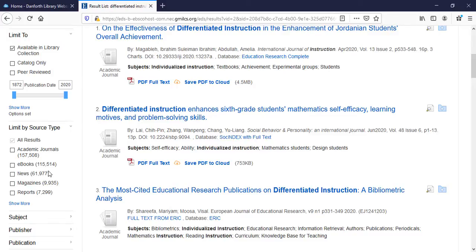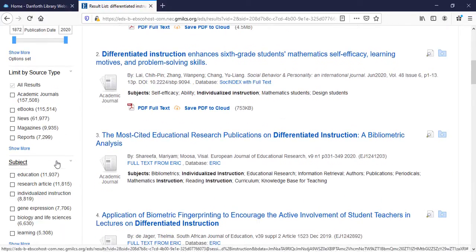In the parentheses here, you'll see that shows you the number of items that fit that category. We can also limit by subject listing. So every article is given a set of subject headings that give you a better sense of what that article is about. This is really how the database actually organizes the material.